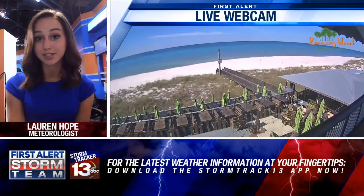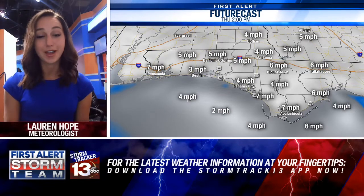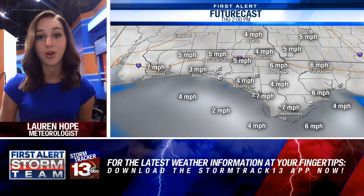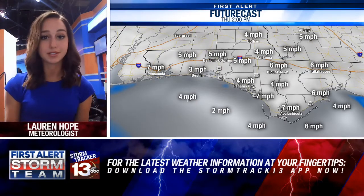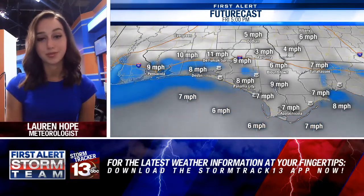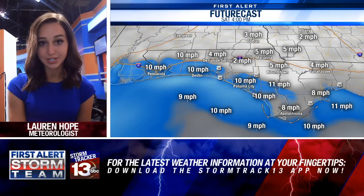Let's start with wind. Let's check out our wind speeds this morning and into the afternoon. Over land and over the Gulf, winds are either around or less than five miles per hour, so it is extremely calm at the surface. As those wind speeds intensify, your Gulf, the bays, those are going to also kick up and ramp up. It's all based on those wind speeds. Those calm winds today are going to reflect very calm waters, and those winds are staying around five miles per hour all the way through Saturday night. In terms of your marine forecast and boating forecast, those seas are going to stay less than a foot or around that.